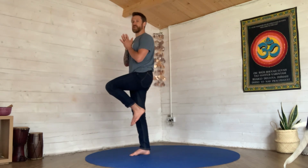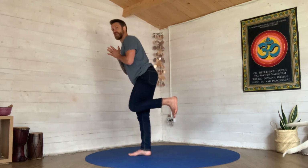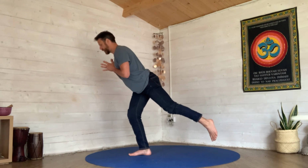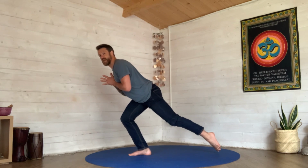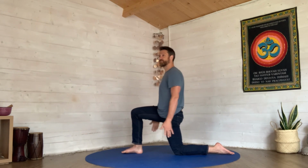Now, slowly release that leg. Sweep that leg back behind you. Now again, what I want you to try and do is just to keep your toes relaxed. Don't let your left foot touch the floor yet. Just keep sinking through that front leg. Now, left toes touch the ground. Left knee touches the ground. We find ourselves in this 90-90 leg shape.